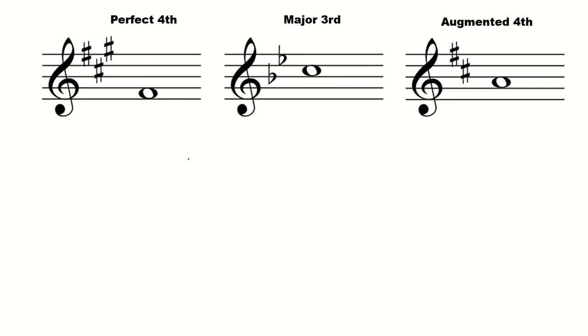Hello and welcome back. So we are moving on to question 4b, which is very similar to question 4a. It's just approaching the question from the other side. In the last one, in question 4a, you were given the notated interval, and you have to work out what the interval is, so perfect fourth, major third, augmented fourth, that sort of thing. Whereas this way round, you're not given the notation, you're given the written interval, and you have to fill in the notation. So the approach to this is very similar, and we can use our notes from last session.